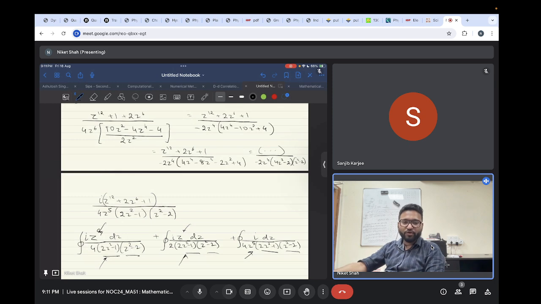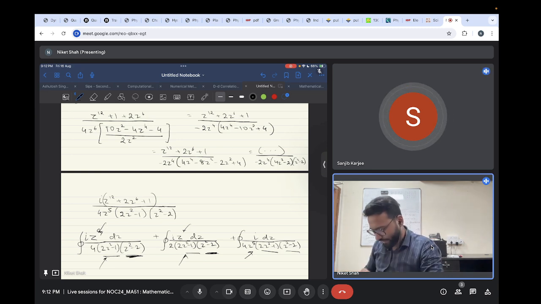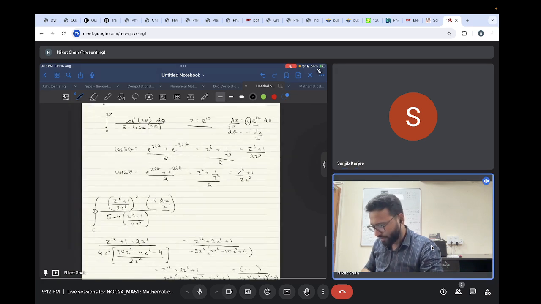So you have to check whether this will also contribute. If this contributes, you have to evaluate this also. And for the other two, you have to evaluate just at the poles at z equal to plus minus 1 by root 2. Only these two poles. Because z equal to plus minus root 2, which are poles of this term, z^2 minus 2, lie outside the unit circle. So we don't care about that. Is that okay? This is doable. There is just algebra after this.